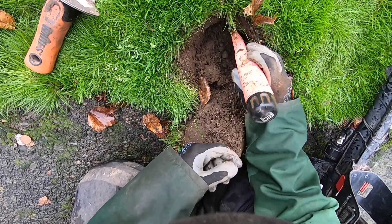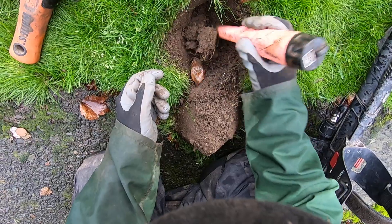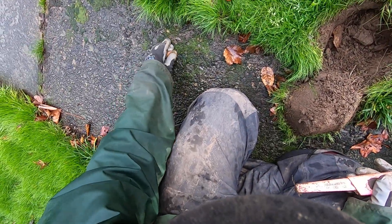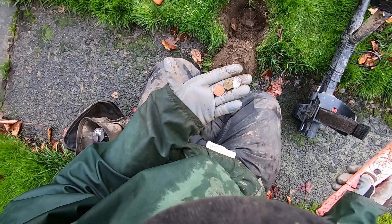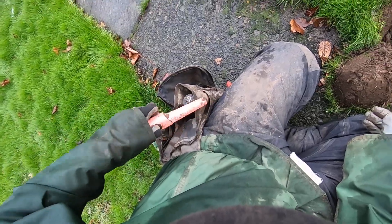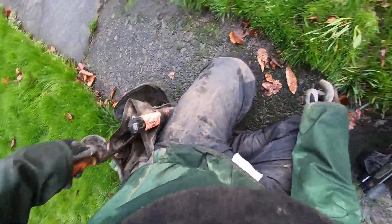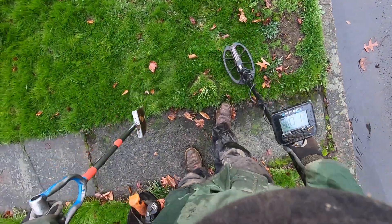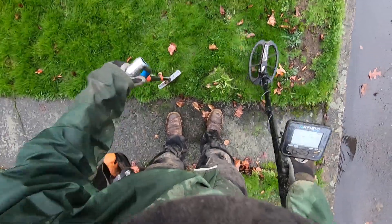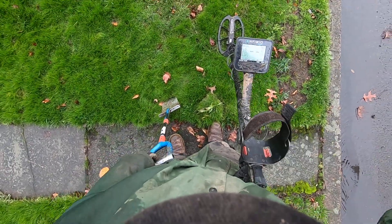I don't think I'm gonna be able to get a date off it - no. It's a buffalo, okay let's go back to the spill here. Looks like a weedy, two silvers, and a buff in the bag on New Year's Day - got a little coin spillage, silver spillage action there. I'll swing my detector over it, see if there's anything else. I can't hear my detector so I'm gonna put my headphones on. That looks like that's it - a couple silvers in the bag and a buff.